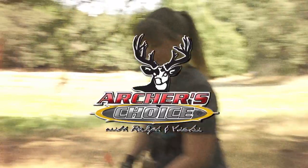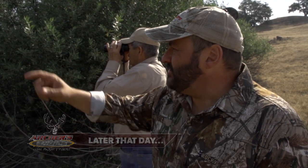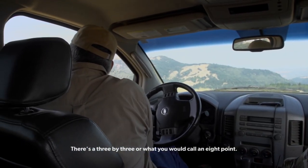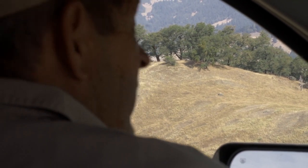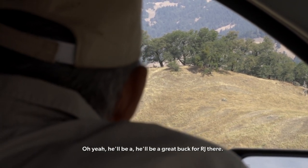Come on. Okay. They're checking cameras and checking the blinds. It's got a doghouse set up, and we just saw two little bucks, a doe and two fawns. Hey, we're here in Northern California hunting blacktails. Is it a 3x3 or what you'd call an 8-point? Man, that's a nice looking deer. That's a good looking deer. He'll be a great buck for RJ there.